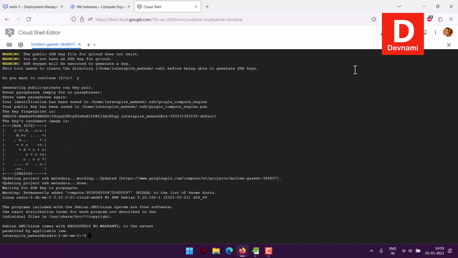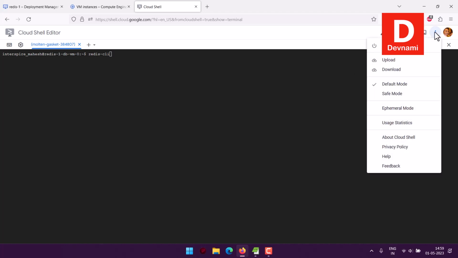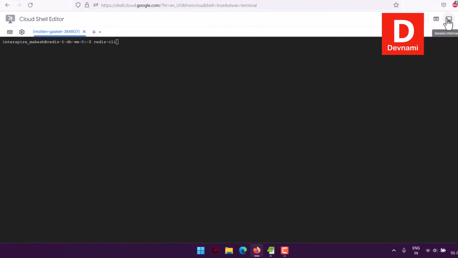Now we are inside Redis. So here I can type in clear first so that I can get in. Now here type in redis-cli. If you want to get the settings, click settings. So let me check if I have an option for that.